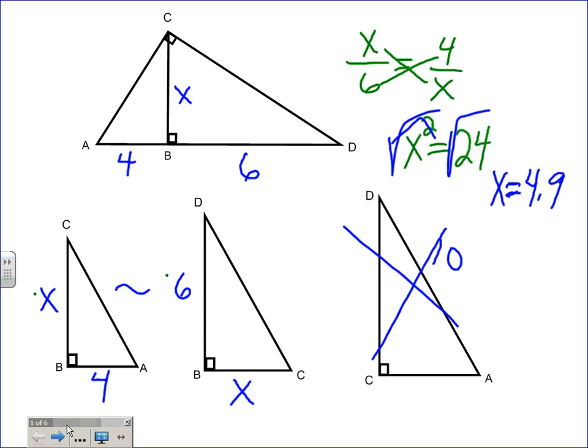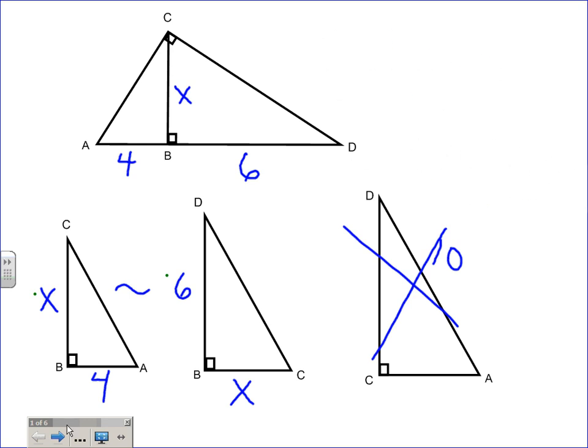So that's if, basically, you want to draw out all three triangles. What I'm going to show you today is how we can use shortcuts. In this figure, there are three places that is a geometric mean possibility. One place is where we just put X right now in this last one. It's kind of, I call it inside or in the middle, whatever you want to call it. If it's inside, like this problem right here, here's X inside, it is the geometric mean, I look at it this way, of the two smaller portions of that side. And if I did say it's the geometric mean of 4 and 6, wouldn't you set up something similar like this from what we learned the other day?